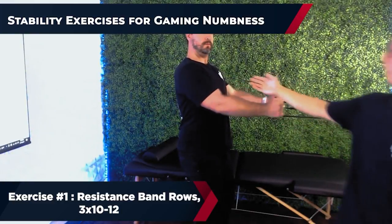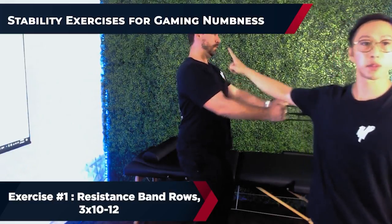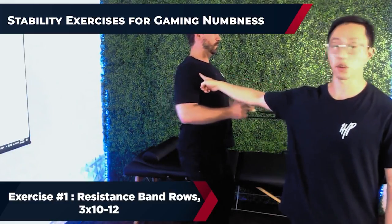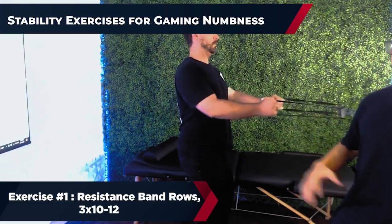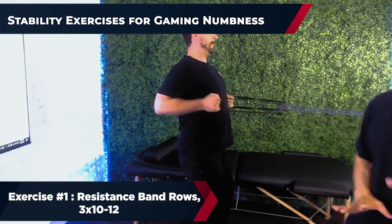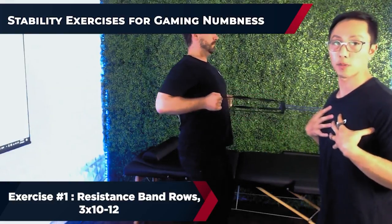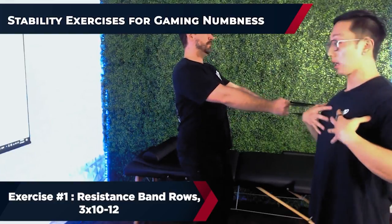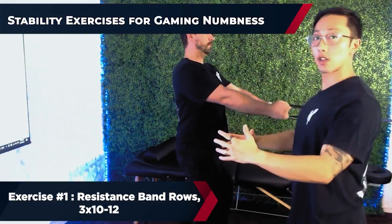Number one, he sets himself up for success with proper thoracic position, mid-back position. Number two, you can see his shoulder blade position, or shoulder position, is pretty great. It's set back. It's not overly retracted, because we don't always want to push into that overly retracted position. That's not how we function as humans. We function allowing our shoulder blades to move into this full range, as you can see here. So he starts set back.